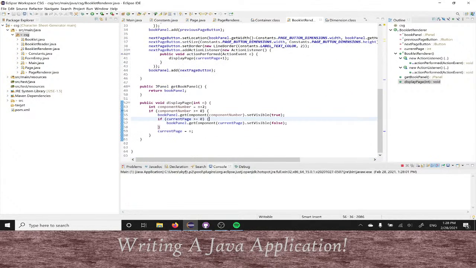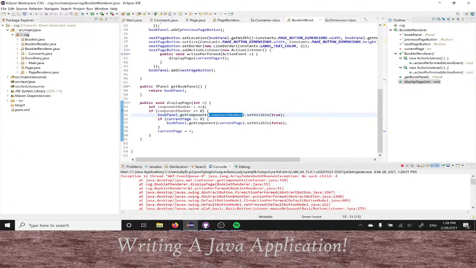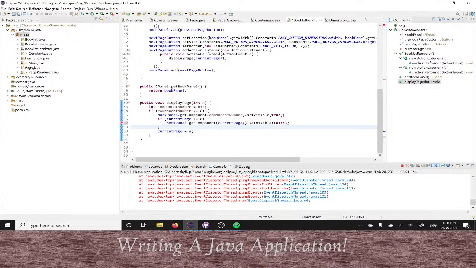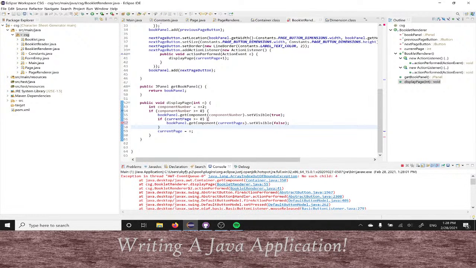Current page starts at -1, and then we do 0. Current page. No, we don't want to do current page. We want to do current page plus 2. What the heck happened down here? Top. Index out of bounds exception. Plus 2. There we go.